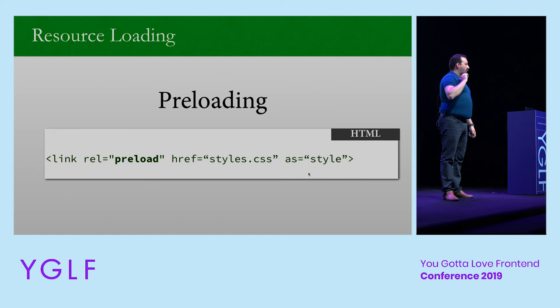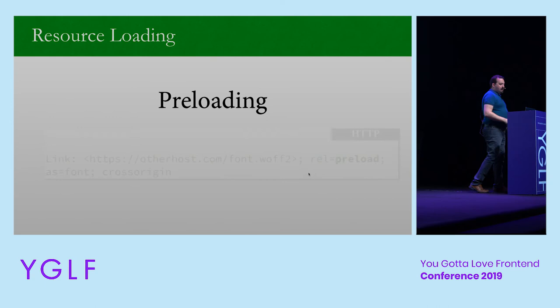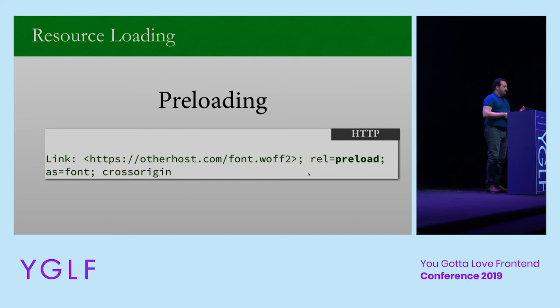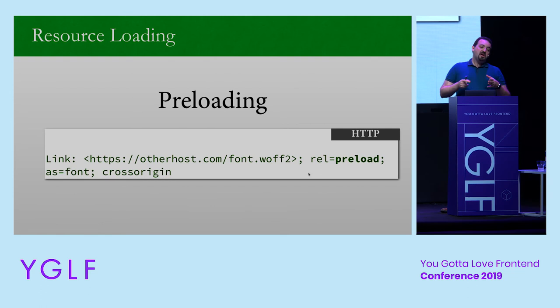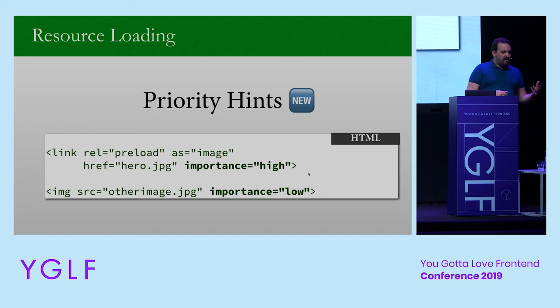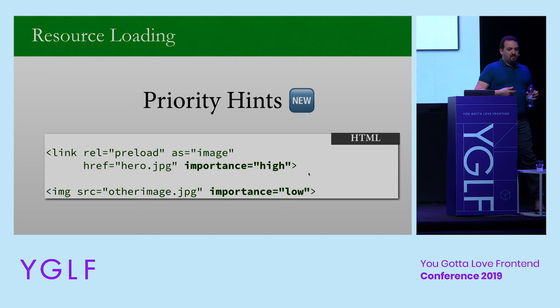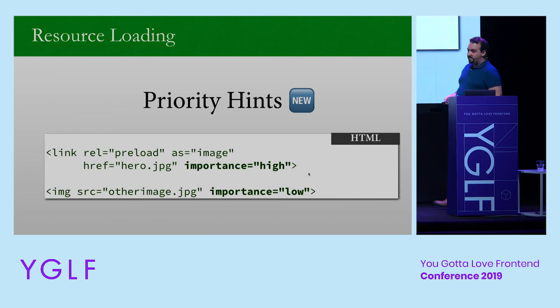You can say that to a CSS file, but also you can say that, for example, to the WOFF file for web fonts. You can increase a lot of your performance metrics by applying this if you're using web fonts. And there's a couple of new things here. Now, when you're using preload, also in the IMG tag, you can specify the importance. So how important is that? You can change the default priorities in the browser using that importance attribute. So you can start using this right now.